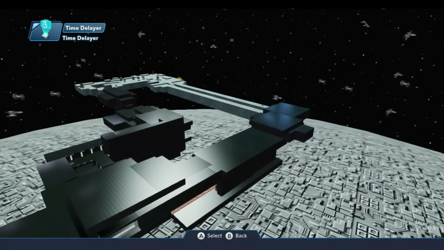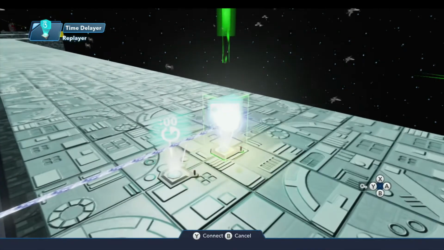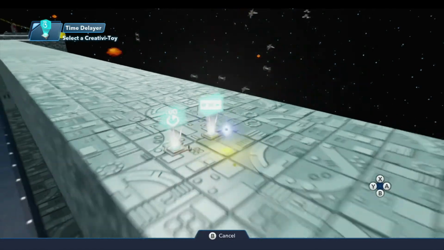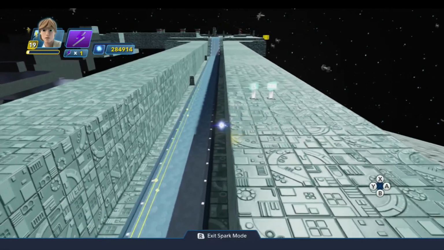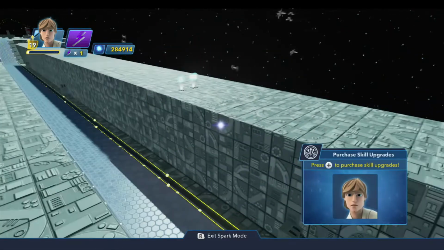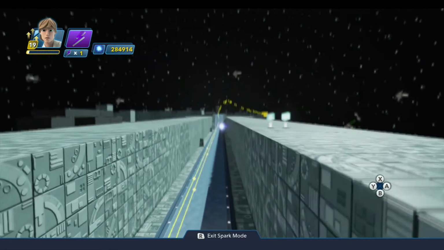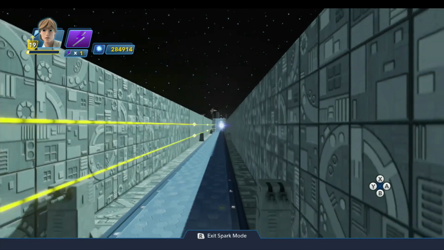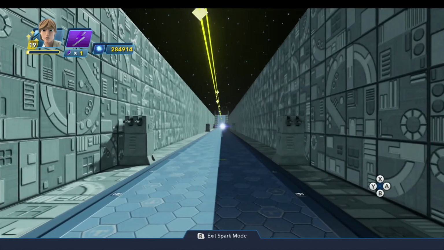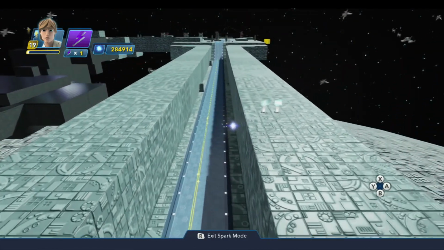And then on the time delayer, new logic connection, when the delay is completed, we'll go to the replayer and do a playback. So it'll take the cannons out when you drive through that trigger area. And then a second later, it'll put the turrets back in, facing the right direction. So when you come through this trench the second and third time, these turrets are pointing your way. So that's really good.